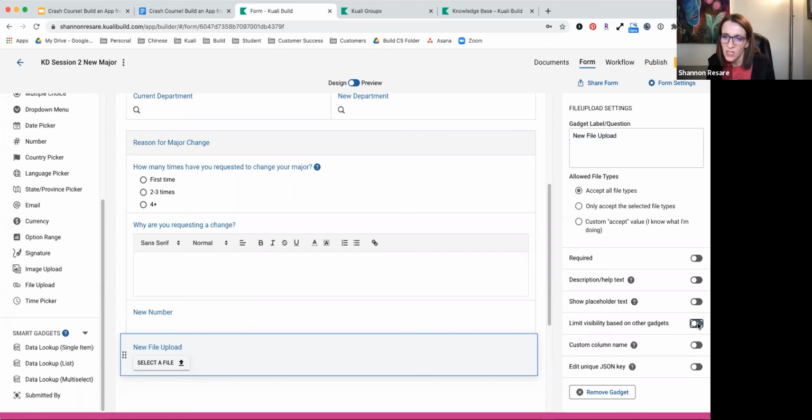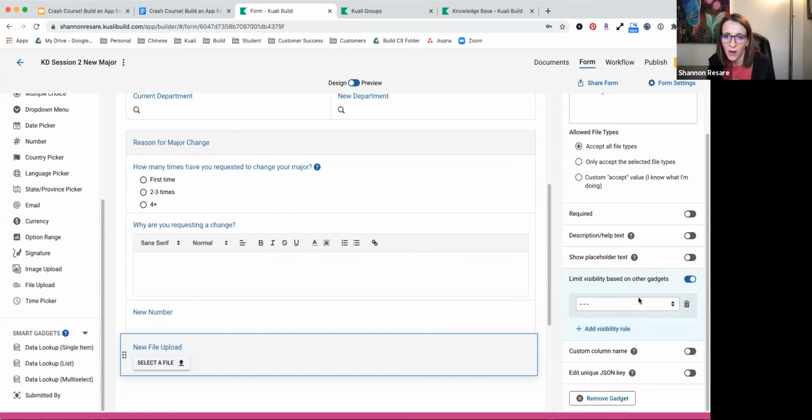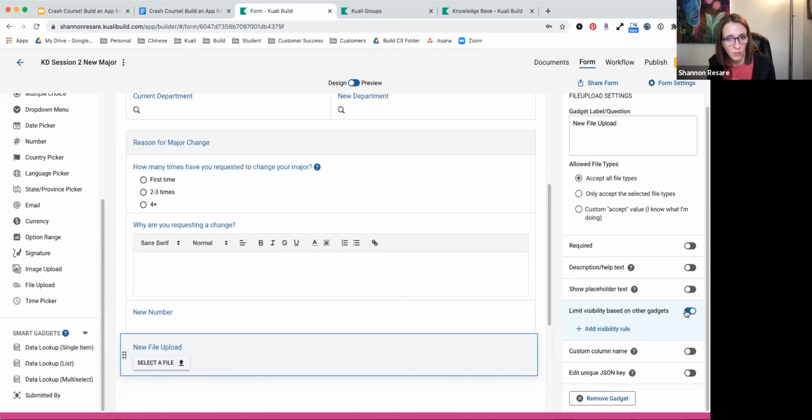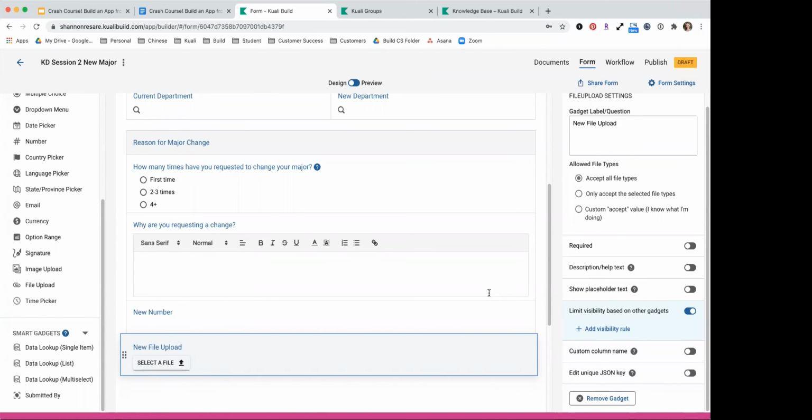There's a little bit that you can do. You can add a rule here and then you can add an additional rule. So if any or all of the following are true, you could do that. But I don't know if that would get you what you need. You can put stuff in sections and you can have conditional visibility on a whole section, not just a whole field. So it kind of just depends on what you're looking to do. Okay, thanks. Yeah, you're welcome.